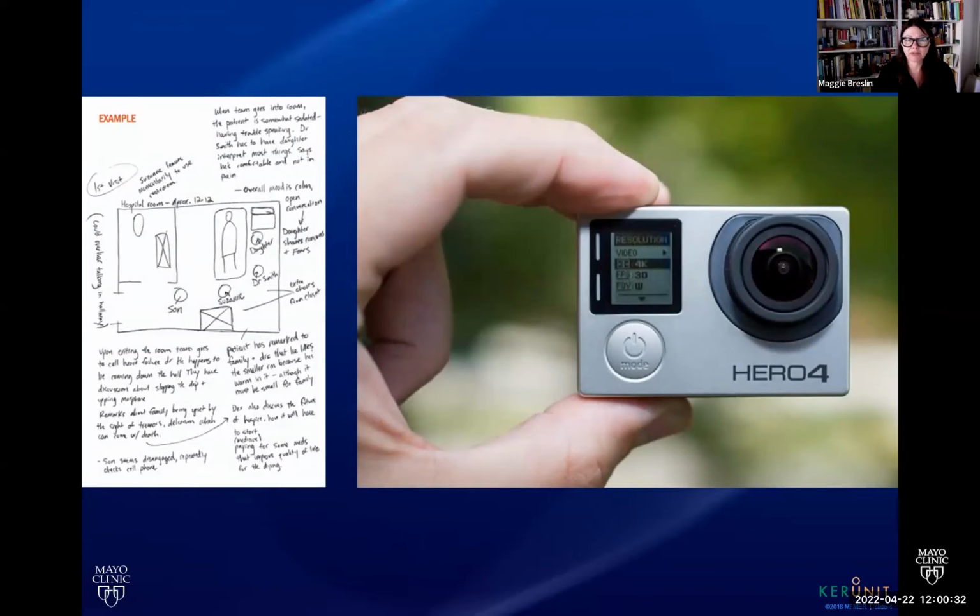So this is just a little bit of a glimpse of observation. Observation can take lots of different forms, can be videotaping encounters, which I think was often talked about earlier as well. On the left-hand side, you see a sketch from one of my sketchbooks when we were doing some observations in the hospital. So you're looking at all kinds of things.